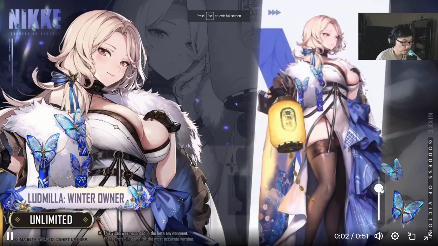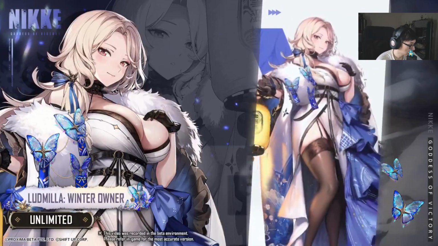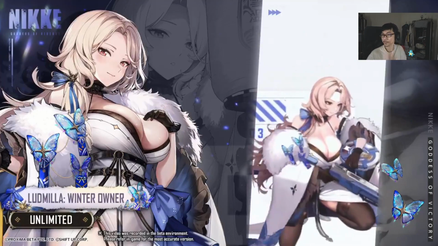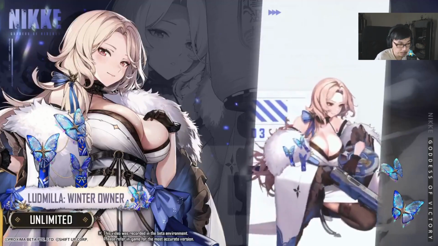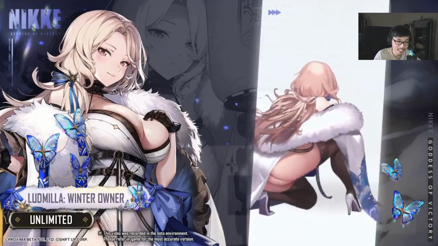Time in the hot spring. Alright, so this is going to be her L2D. Very good looking character overall. Damn! The asset is showing. This could be too much. This could be a lot for a lot of players to take. But yeah, overall I do think she has it all. She has the kit, she has the asset.